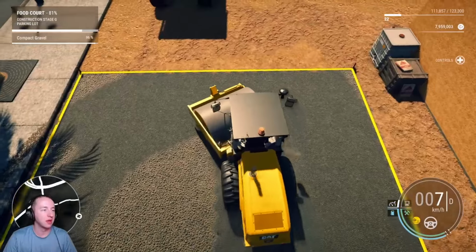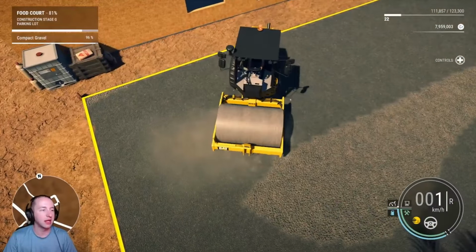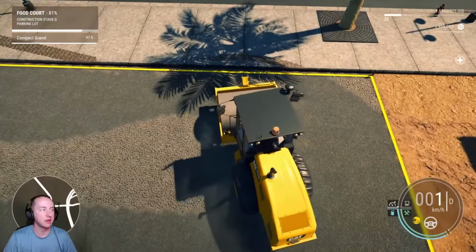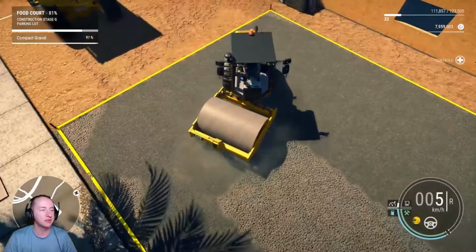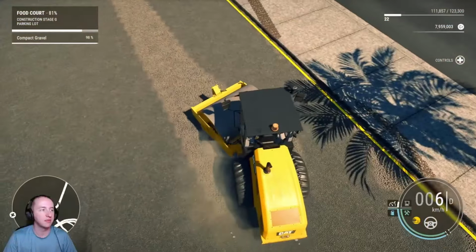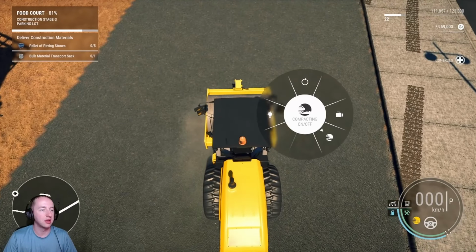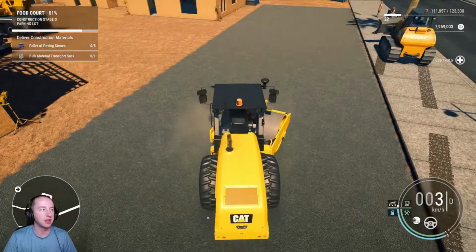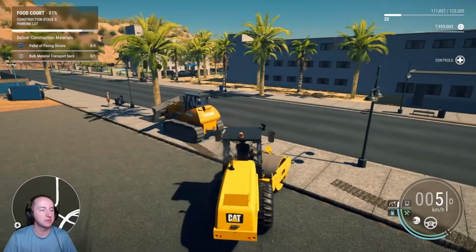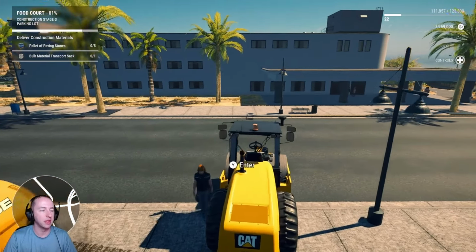Alright, we're at 96. A little bit of coverage on the way back, and we're good. 97. Alright, 100, we're good. Let's go ahead and turn the compacting off, and get that out of the way. Don't think we're gonna need it anymore. We'll just leave it right in the road.